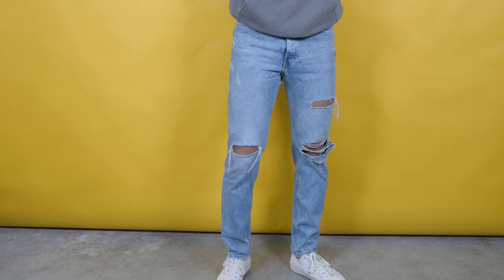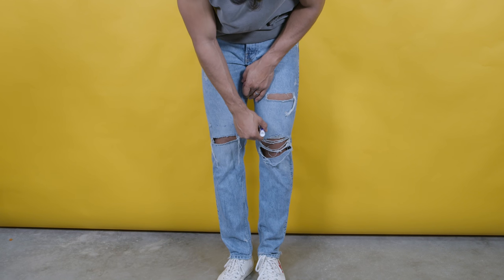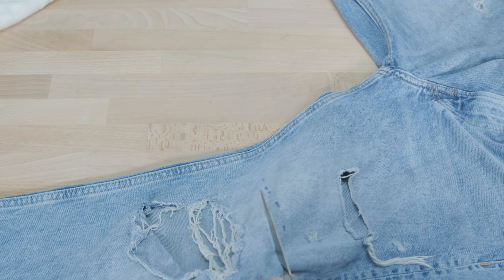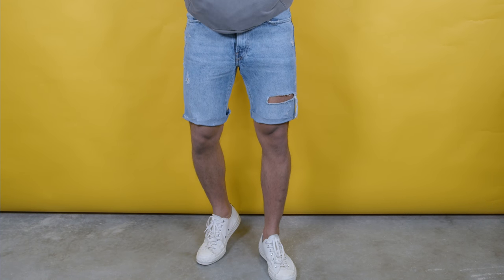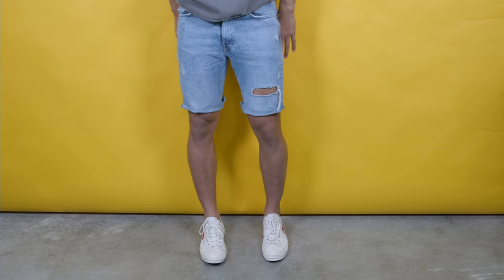And finally, number seven: turning your jeans into jorts. Take regular jeans you don't wear anymore and turn them into shorts. Avoid jeans that fit super tight from the thigh — if they're too tight the shorts will look like they used to be jeans. You want the shorts from the thigh to fit perfectly, not baggy or super skin tight. Use a steak knife or regular scissors to cut them. The more you wear and wash them, the better they'll feel and the more the frayed area distresses, giving a natural look that designers charge hundreds for online.